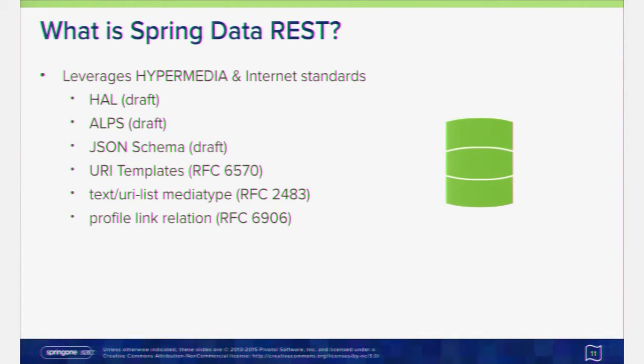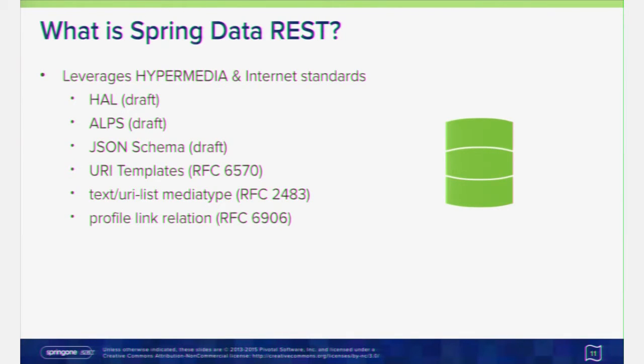And then later on we'll show adding on some other critical features in production. What Spring Data REST is, it's a project that leverages Hypermedia and internet standards. It makes it possible for you to go build apps and export your data and do it the right way, the RESTful way the first time. We use a lot of existing standards. We don't go and invent our own format of data.